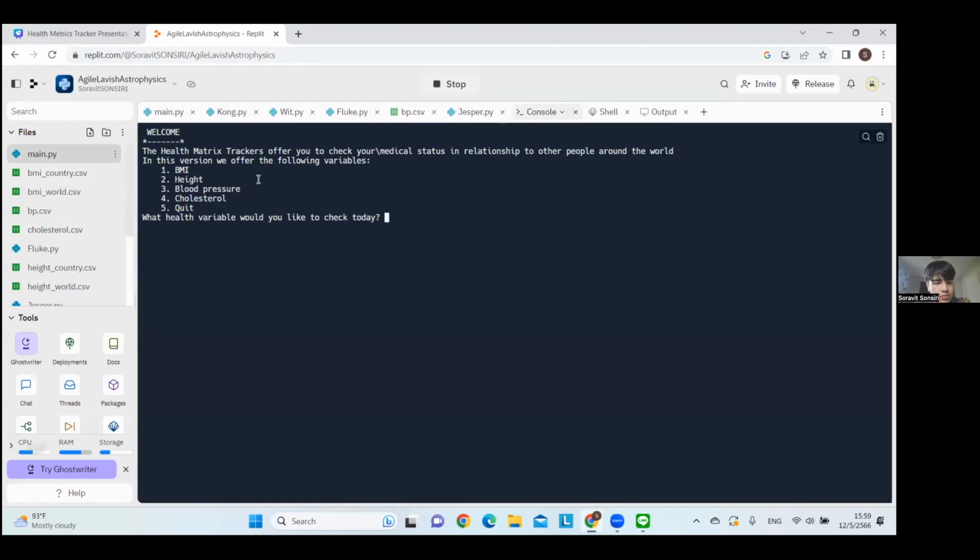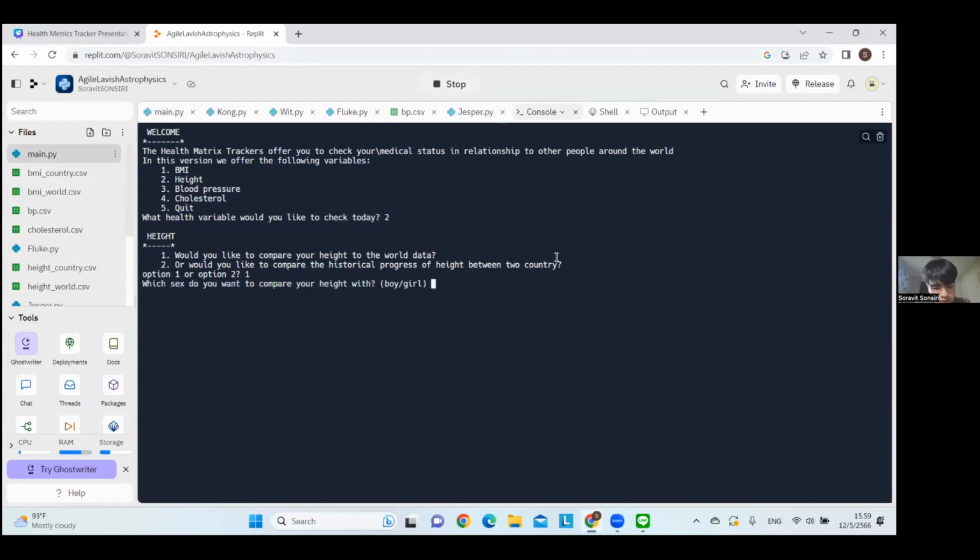So when you run the program, it will ask you what option you want to choose. I choose height. If I choose to compare my height with sex boy, and in centimeters, I enter 120.